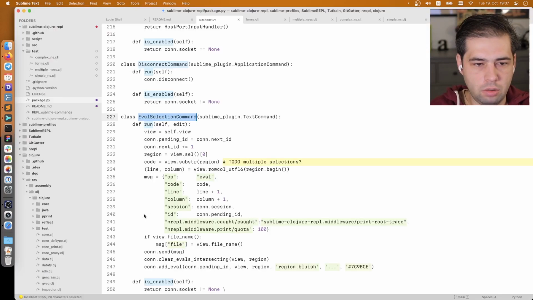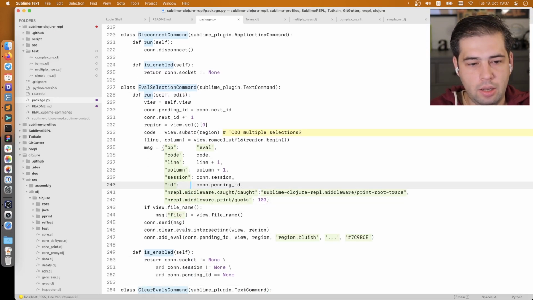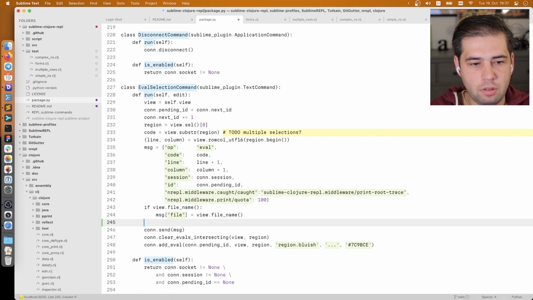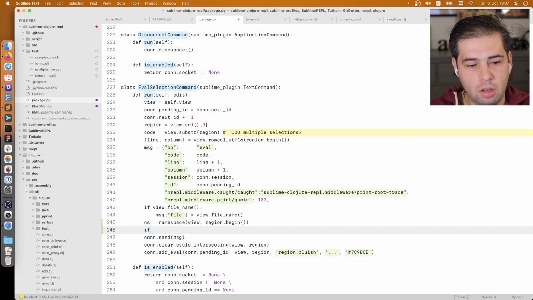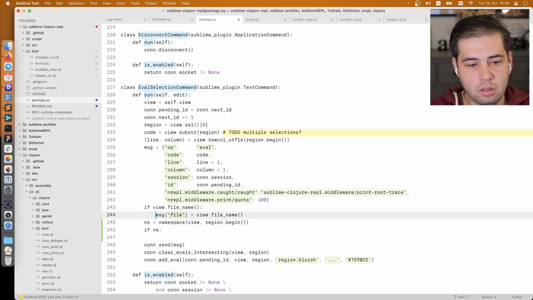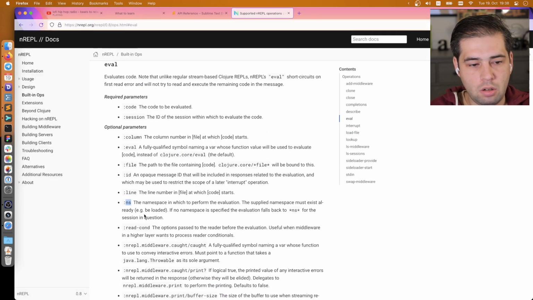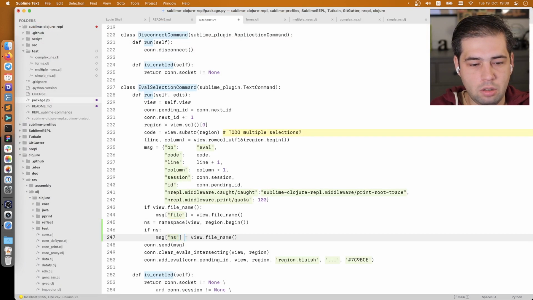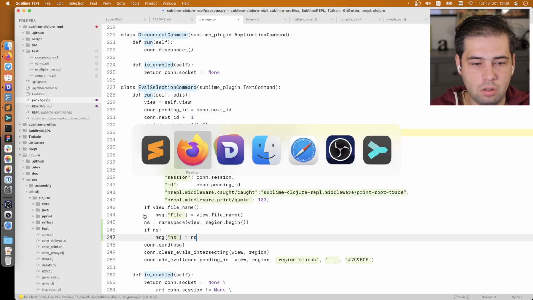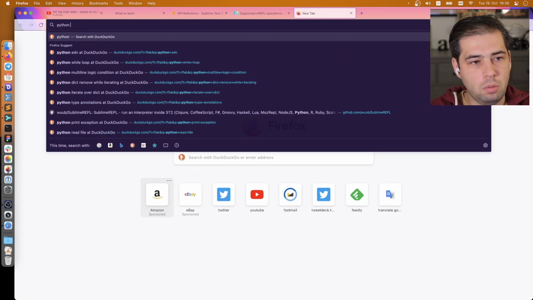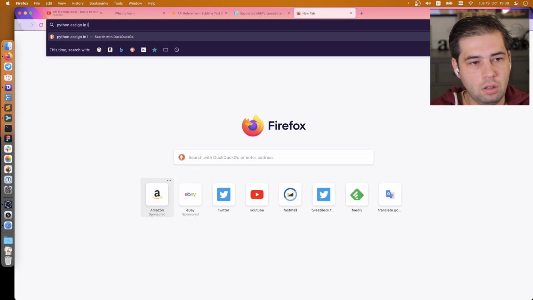So basically what we're supposed to do is, if ns equals namespace region begin, return, assign in if.